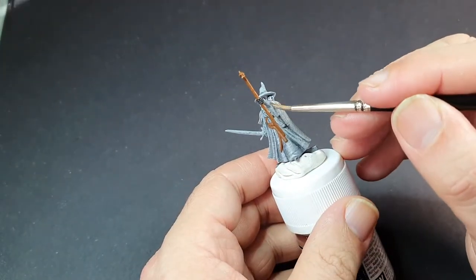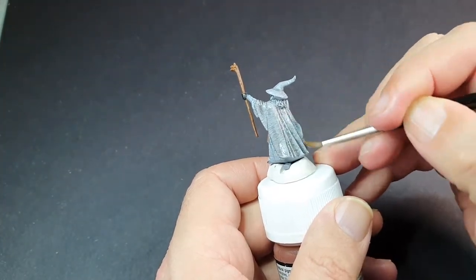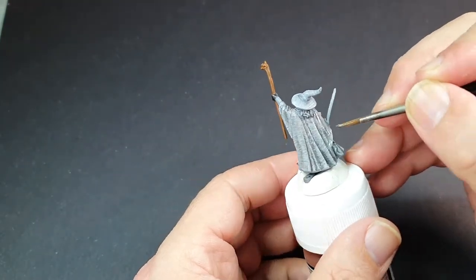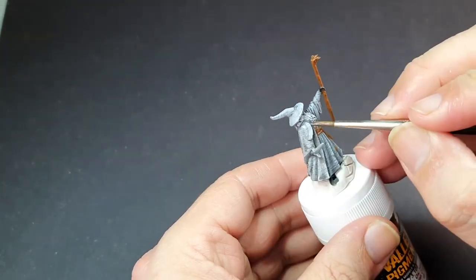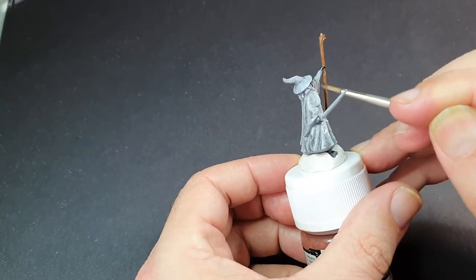Because the cloak and hat need to look like a different colour from his main clothes underneath, I'm going to create a filter using a kind of browny grey. In some pictures Gandalf actually looks like he's dressed in brown rather than grey, and I think that'll be a nice offset tone between the two so you can tell he's wearing layers. We mix it so it's almost just a glaze and go over the top two or three times to get that browny grey tone.